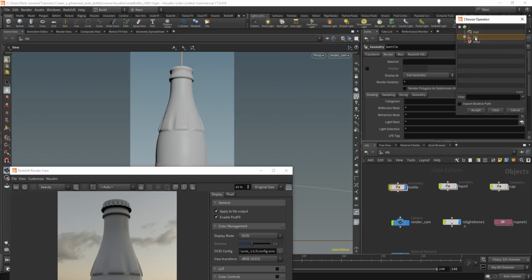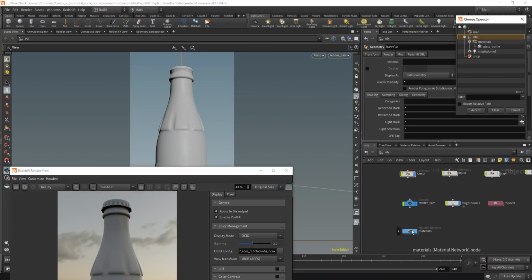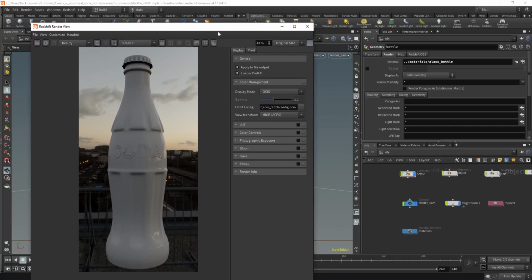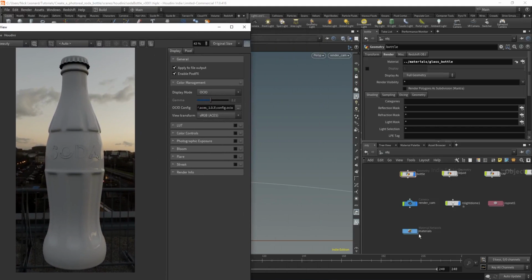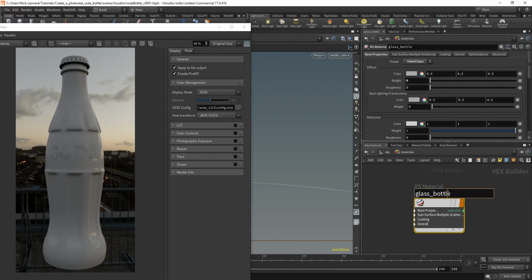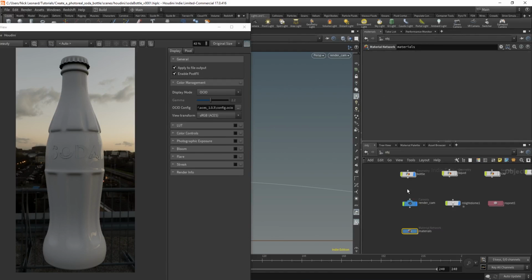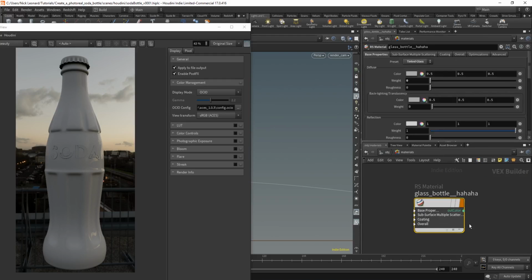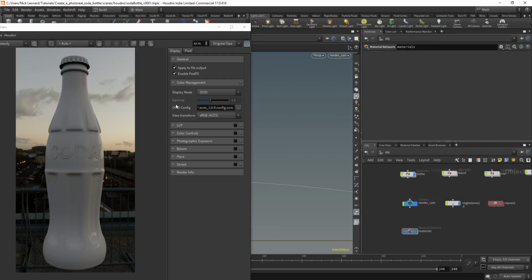So you can see there we're in the object context, then in the materials, which you can see here, and then the glass bottle. And I always export relative path for that. So that basically means if I change the name of the bottle to something like this, for example, then that shows up there. And that was definitely a coincidence that I just typed haha over it over and over again.